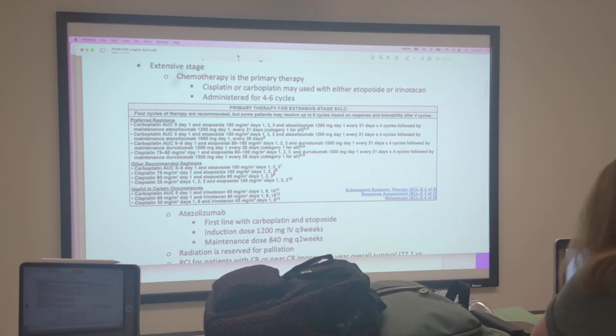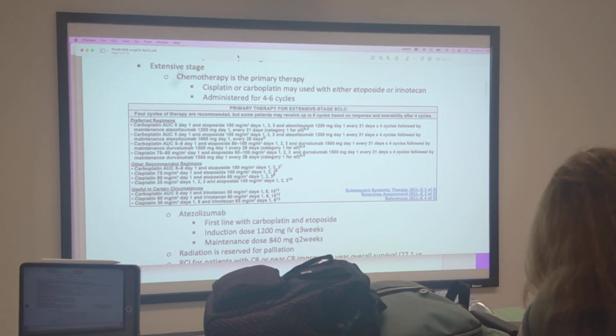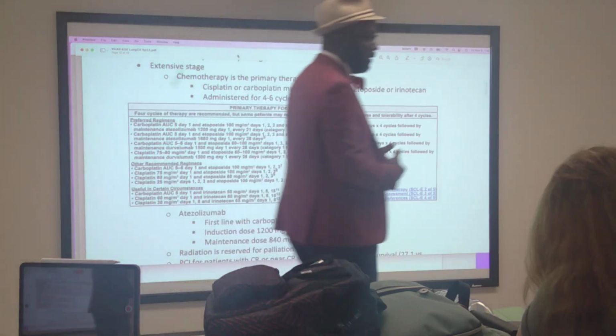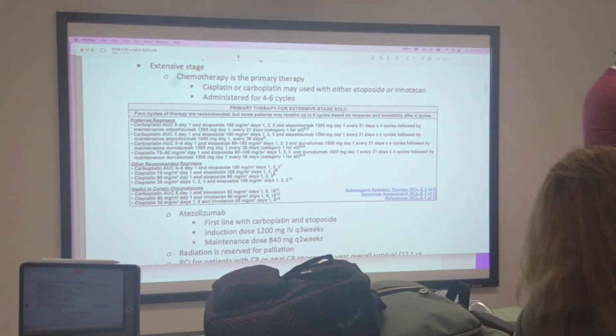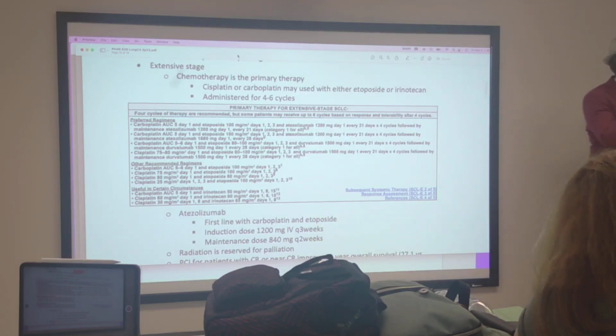So when you have a patient that's metastasized and you can't cure them, you typically want a regimen that has better tolerability so you can treat them longer with it. If you give them a regimen that's hard to tolerate and the patient can't stay on therapy, then you pretty much give them a medication that they're going to stop taking because they can't tolerate it, and that's going to cause them to lose their life faster. So you want them to have a regimen that they can tolerate for long periods of time, because that's going to lead to them living longer. That's why carboplatin, you notice all of the first three preferred regimens are carboplatin-containing regimens for the immunotherapy, which is better tolerated in the extensive stage.